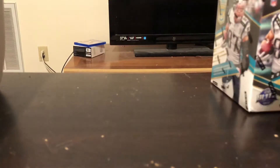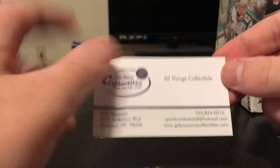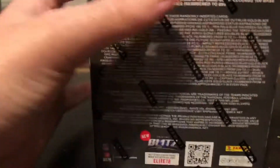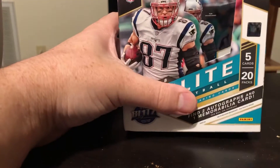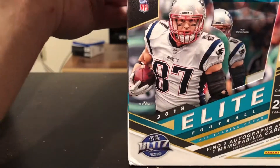What's up guys, here with the last box of the day. I've been to All Things Collectible today in Gastonia, North Carolina on my way home from vacation. I've got three boxes and this is the final one: Panini Elite. This stuff is pretty expensive now, but I've watched so many breaks of it this year and I really like the way the cards look. So hopefully we can get something pretty cool. This one is $135, but South Carolina doesn't really have a card shop, so I had to kind of splurge while I was there.